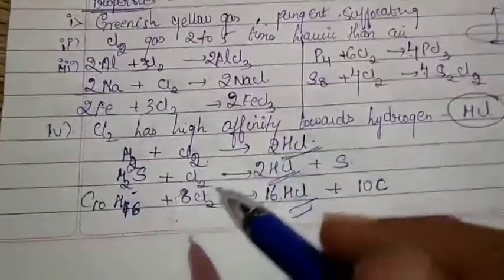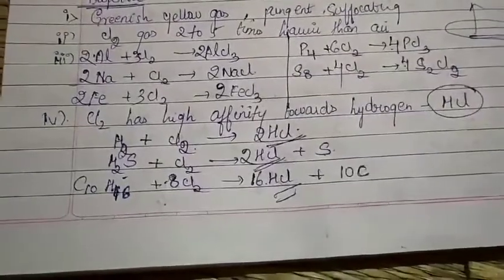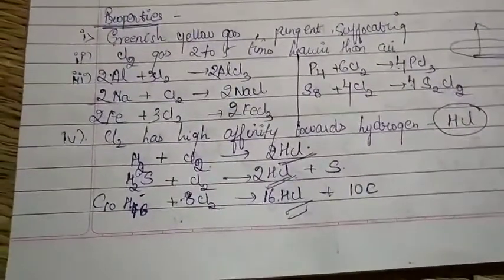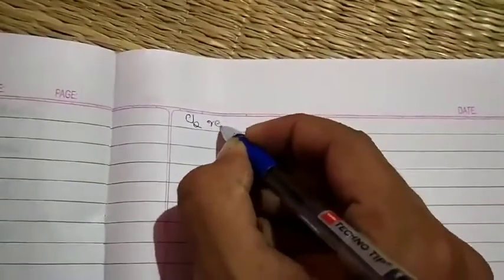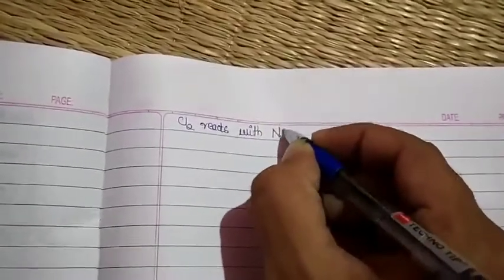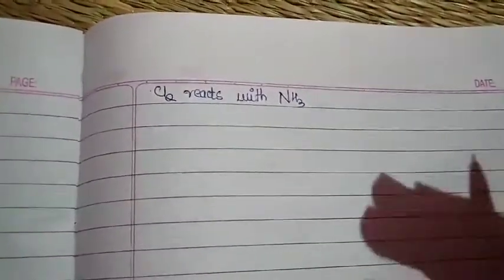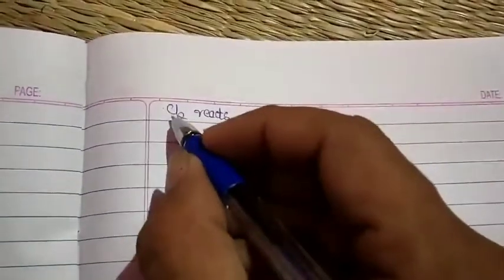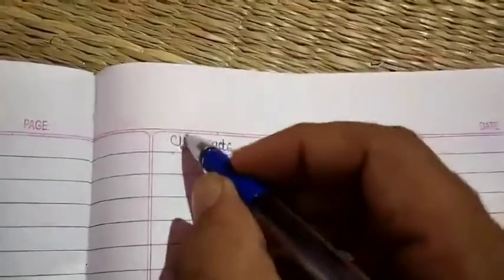So these are certain important reactions indicating the high affinity of chlorine towards hydrogen. The next part, I am going to categorize certain important properties. Basically, what happens when chlorine reacts with ammonia. Very much important reaction, guys. Please make a note of it, because in these reactions we are going to categorize and see what happens when you treat chlorine with excess of ammonia and what happens when you treat ammonia with excess of chlorine.